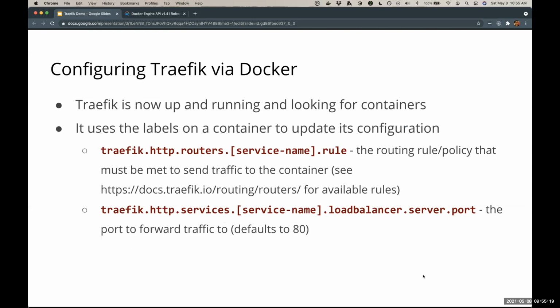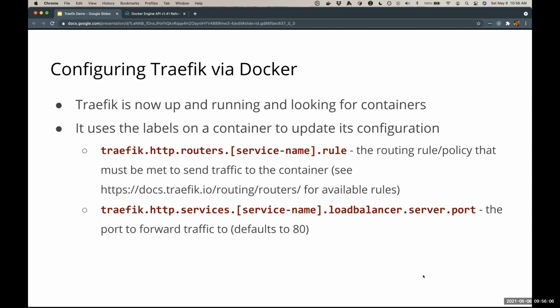The way that it does this is it uses labels on the containers. When I launch a container, I can attach labels to it, and labels are really just key-value metadata. For the most part, it's not going to change how a container runs, but it can be used to attach additional metadata. If I wanted to do a docker ps, for example, and find all the containers that have this label on it, I can do filters that way. Maybe I put labels on this group of containers to say they're in a logical app unit, and so I can say, I want to query all of app A versus app B. You can do things like that.